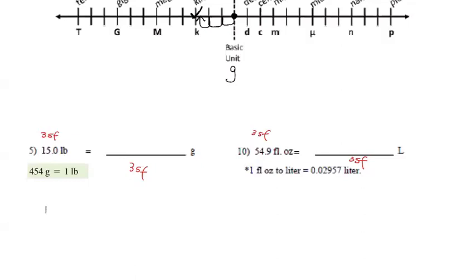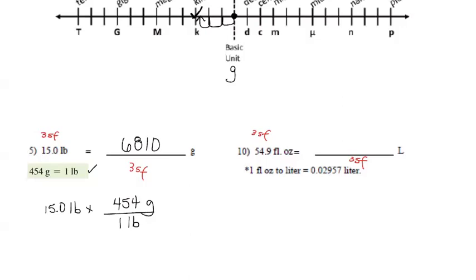I write what is given. Now, my equality, I'm going to write as a fraction. The reason why I write it as a fraction is because I want to cancel the units that I start with, and I'm going to obtain the units that I want. Here, I want grams. Since I'm trying to cancel pounds, we always cancel diagonally. So here, this is 1 pound. On the top, I'm going to write what that is equal to, 454 grams. So when I do 454 times 15.0, the calculator tells me that this is 6,810. And as you guys see, I gave you 3 sig figs.